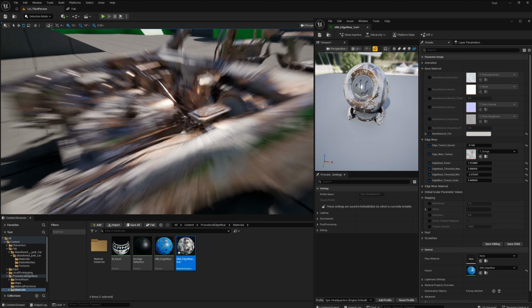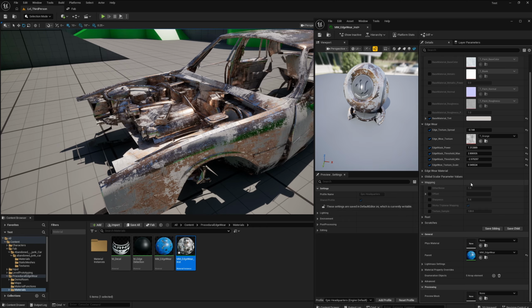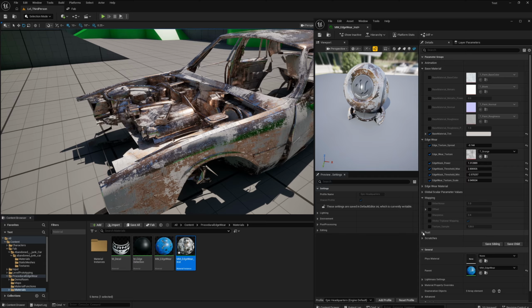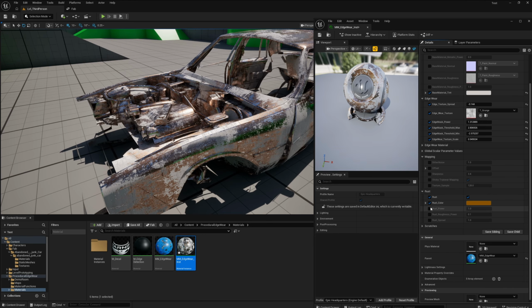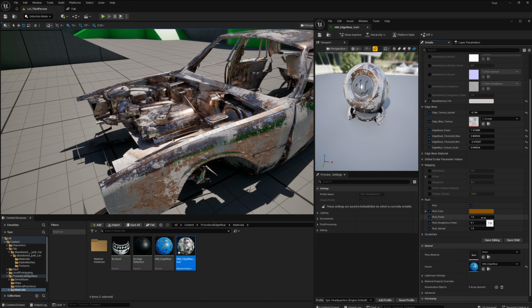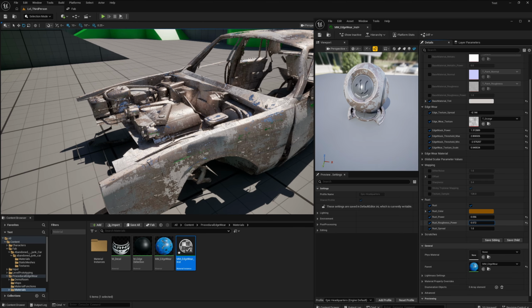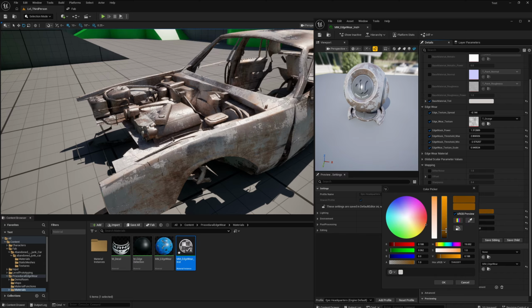Now I don't like how the rust looks. I think it should be a bit maybe darker or even redder.